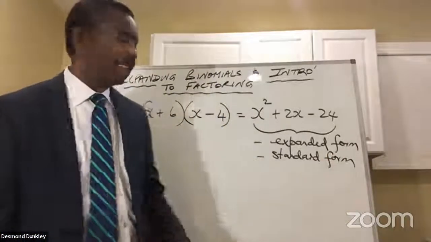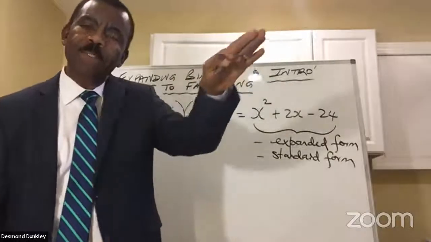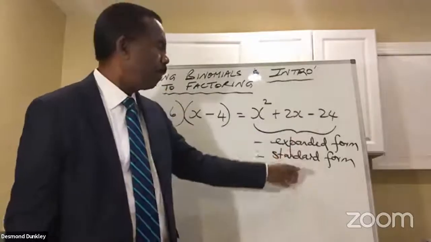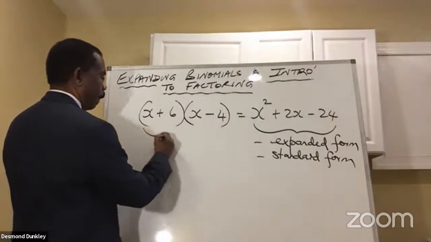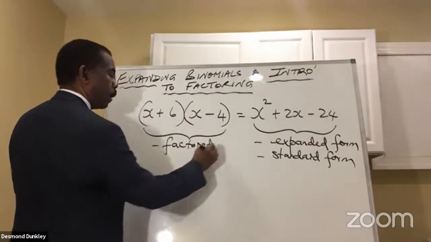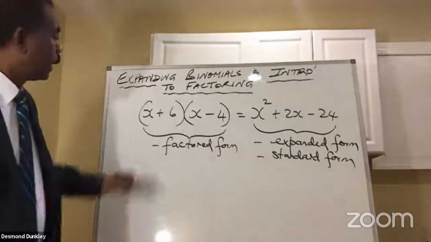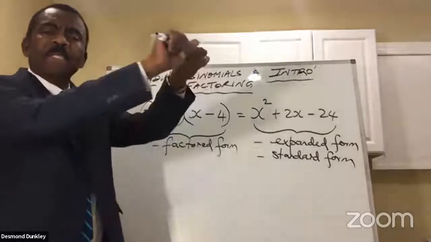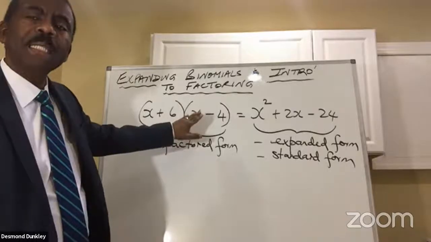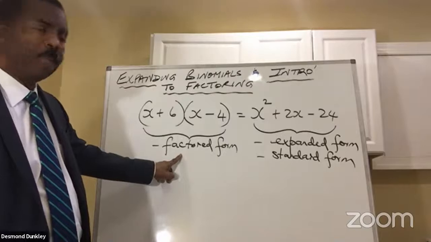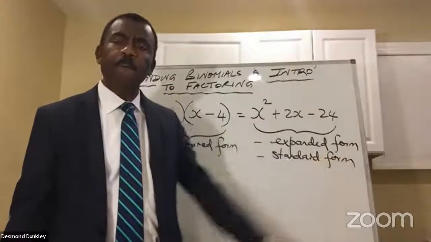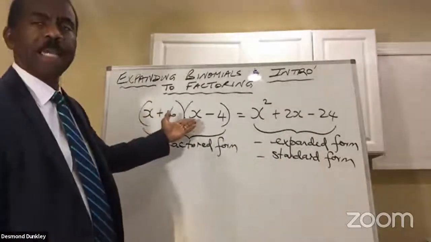Remember, we discussed in a previous session that standard form is when you write the terms from the highest exponent down in decreasing order to the lowest. So this is the expanded version of this, and it is in standard form from highest to lowest. This is called the factored form. In other words, this expression is written as something times something, as a product of its factors. When you multiply this times this, you get that. So the part where you have it in parentheses with the multiplication is called the factored form. When you get rid of the parentheses and write it from highest exponent to lowest exponent, it's called standard form, or it is an expanded version of this expression.